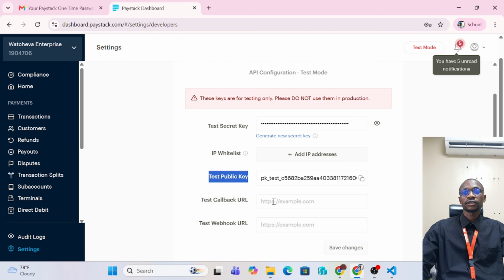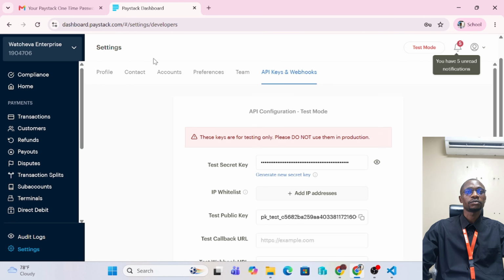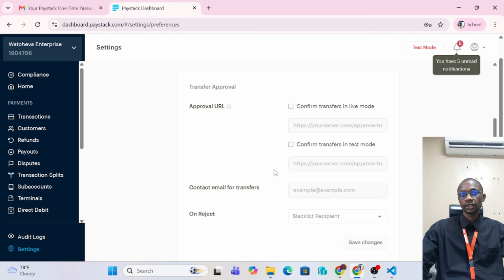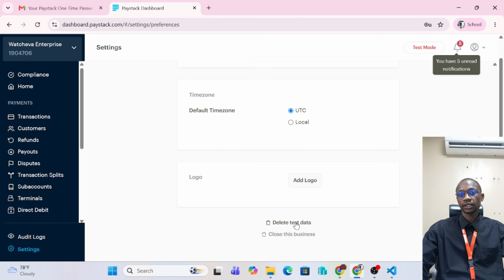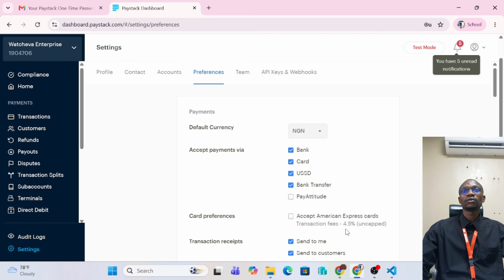Or you don't need to input anything here. I already have, but I'm going to use this test, and then I'll show you with the live key. Now that you have a test key, we're going to be working with the test key. After this, I'm going to show you my live key, but I just created this. Like I said, I'm going to drop it after this tutorial. I can drop it from preference, delete. You can see delete test, delete this business. So I'm just going to delete it after this. So let's go ahead with this.